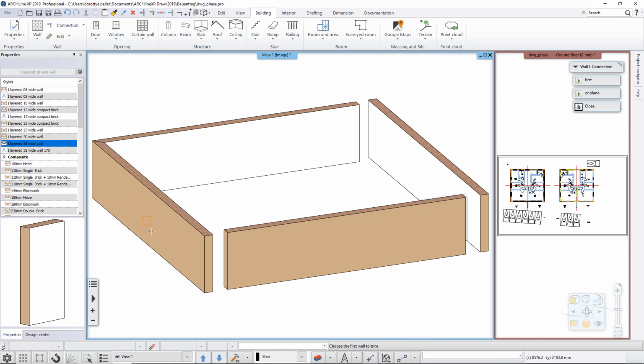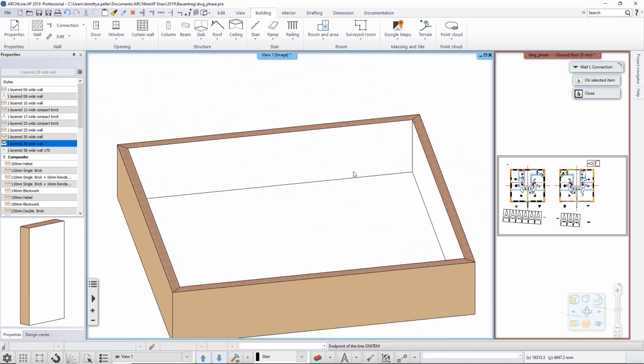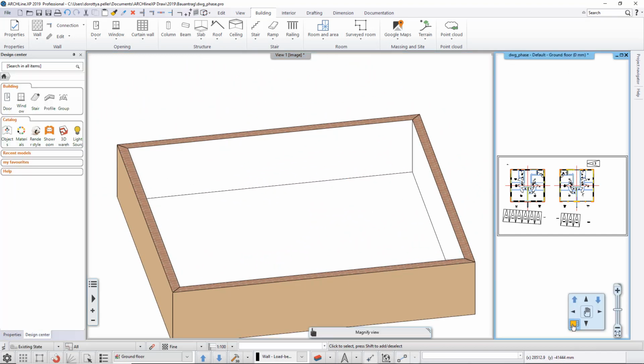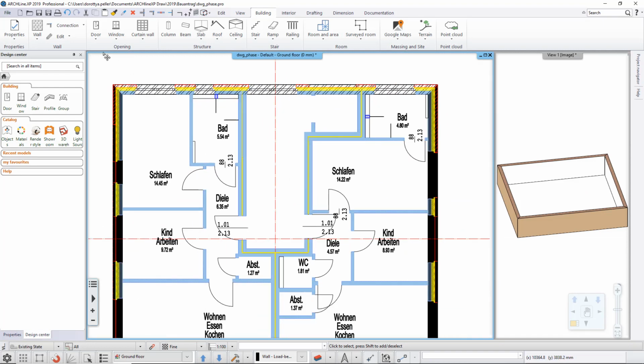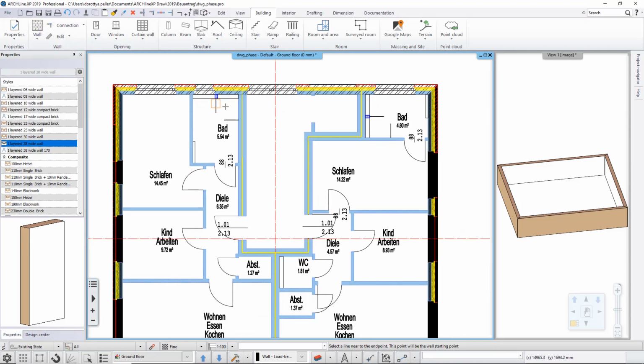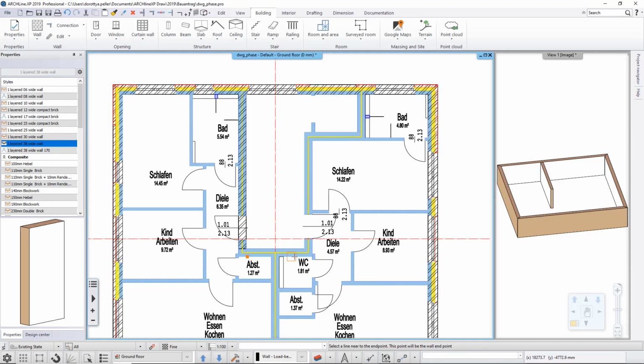I just have to click on the L connection tool, click on the walls that I want to connect, and the software is going to take care of the rest, extending the walls or shortening them the way they are supposed to look. Let's go back to the drawing and continue our work with the inner walls and partition walls. I'm going to turn a few more walls into actual three-dimensional walls, clicking on the endpoints and on the opposite face, and I see the model building up nicely.